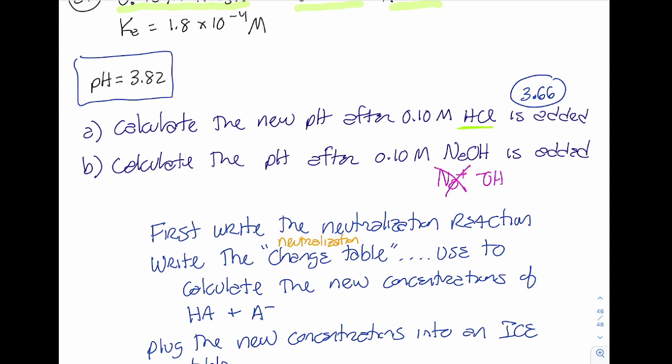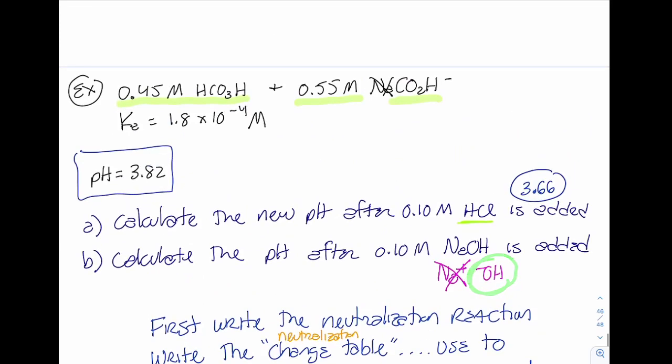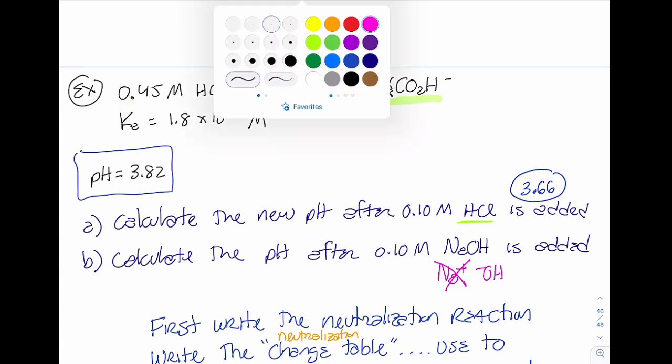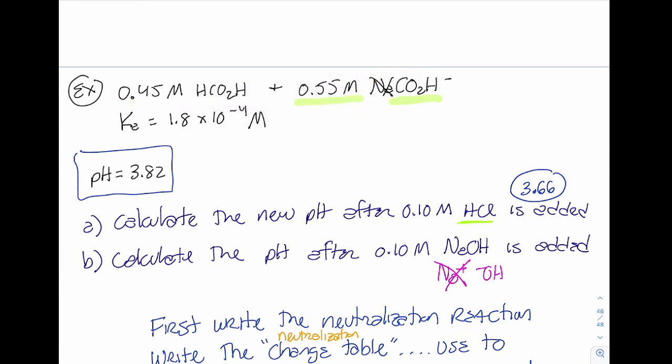Again, sodium we're going to ignore, so I'm going to write my net equation when I write my neutralization reaction. And it's going to be between hydroxide ions and then the acid component of my buffer, which is my formic acid. Oh, I wrote that wrong. Sorry, guys. If that's confused you for some time now, I'm sorry. CH2OH. I didn't all of a sudden add an oxygen. Those wouldn't be conjugate acid-base pairs if I had that 2 there. So let's write that reaction. Sorry, I'm distracted now. Hydroxide ions plus the acid component. That's going to be my neutralization reaction.